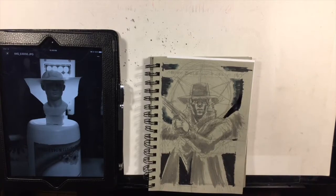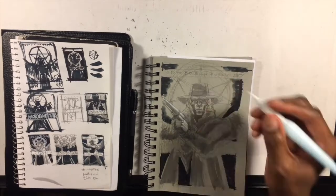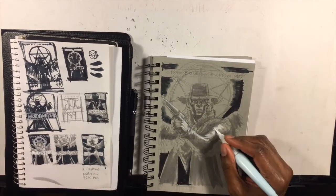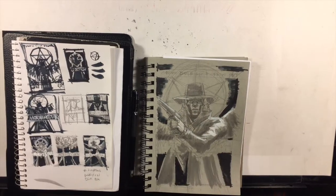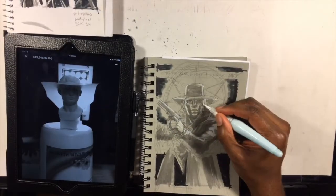We're jumping back in time a little bit. I've got my thumbnails over there to the left, and in one of my previous videos I actually went through and talked a little bit about my process of thinking out the different variations I was trying to come up with. The thumbnails on the left are really me trying to work out composition, while the image here on the right is about thinking about value.